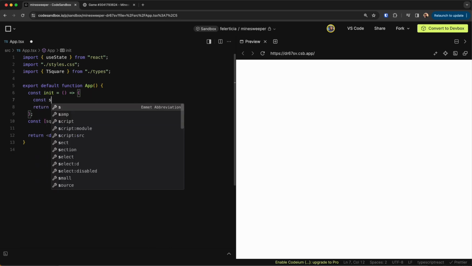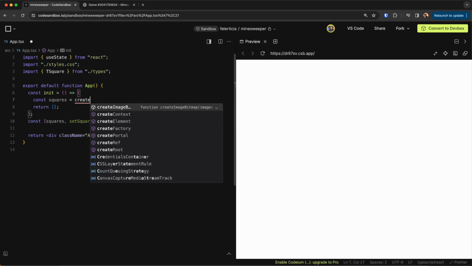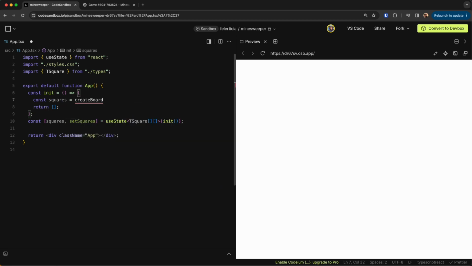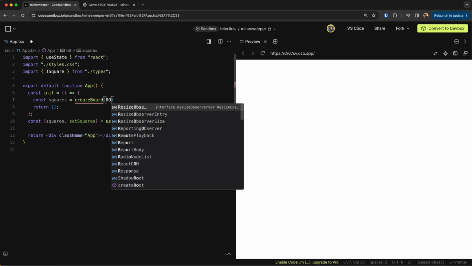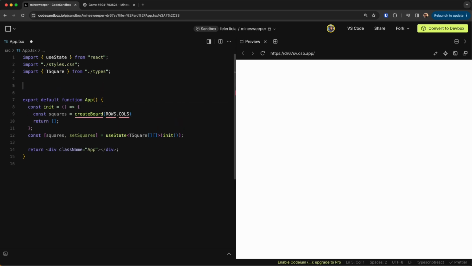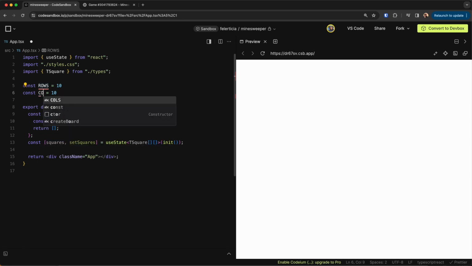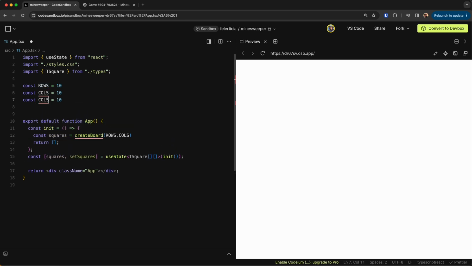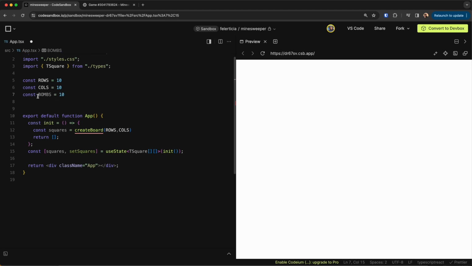So let's go here and say, first we need to create the board. So let's say squares, createBoard, and we need to pass along some rows and some columns. So like so, and I can go here and say rows is for now 10, and cols is also 10, and number of bombs is also 10, or we can call it mines as well. So let's call it mines, also 10, but I need to define this function.